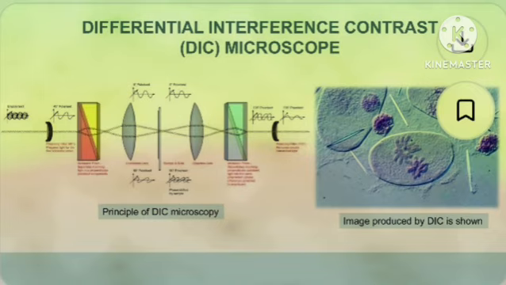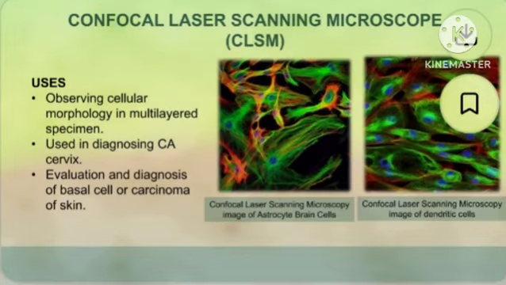And next slides, fluorescence microscopy. It is a specially modified compound microscope that uses a mercury arc lamp as a source of UV light. The microscope also comprises an excitation filter, which protects the viewer's eye from UV rays. The specimen to be viewed is coated with fluorescent dyes such as acridine orange and fluorescein. These are minerals which show fluorescence.